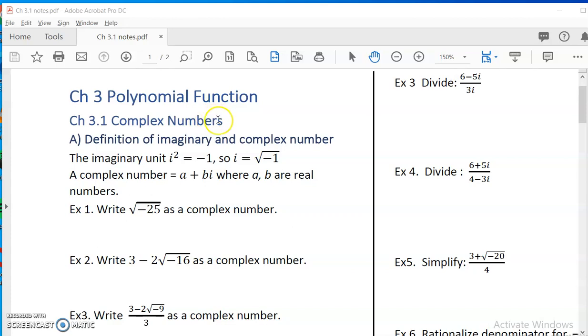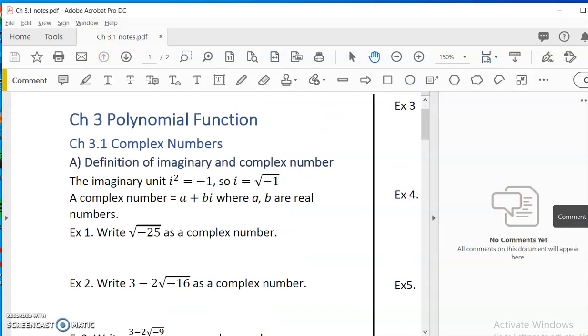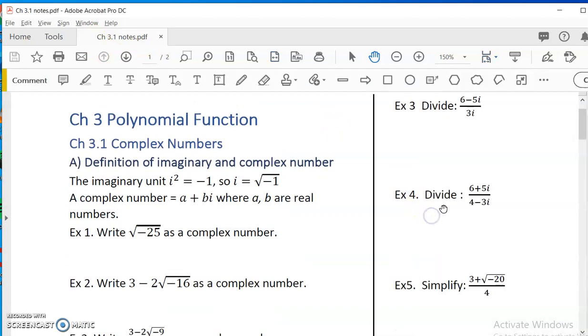In real numbers, what we have been studying, we have rational numbers, and we have irrational numbers, like square root 2, that are non-perfect roots, or even cube root or fourth root. So in general, in real numbers, we have these two big types. Now we are running into another type of number called complex number.